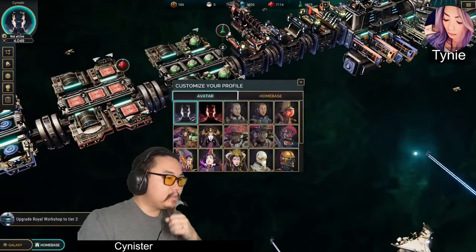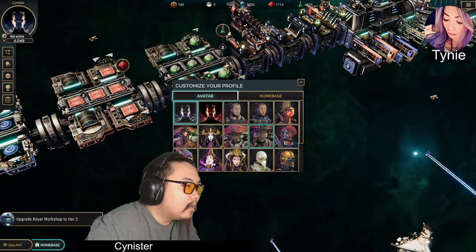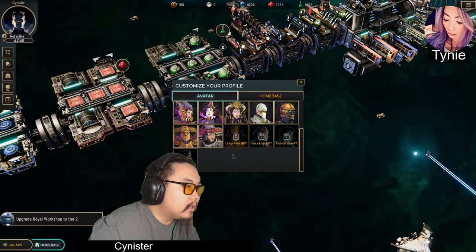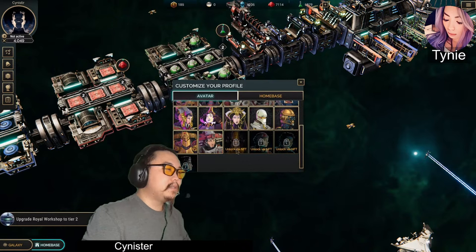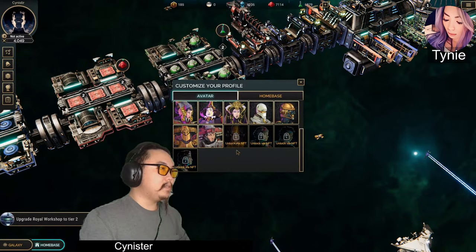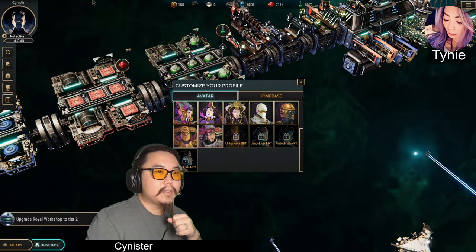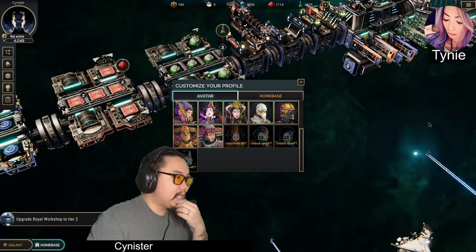Oh, there are different PFPs. Unlock via NFT, interesting. Here, let me see something in my inventory. Maybe I can get it unlocked, because I'm pretty sure I have that one.